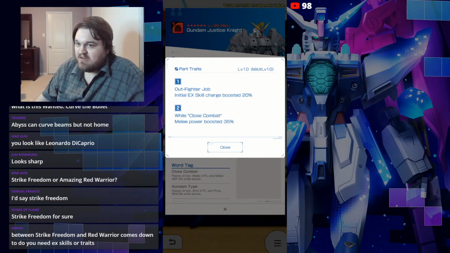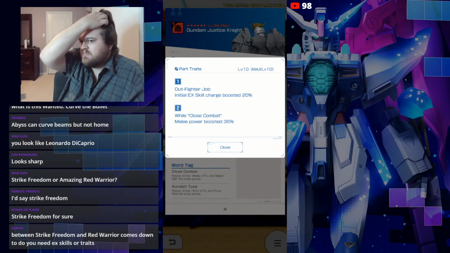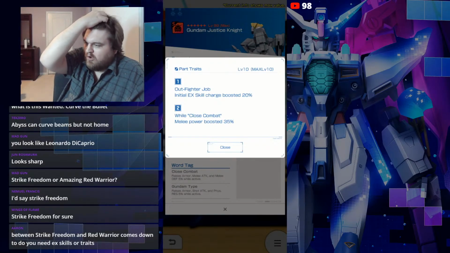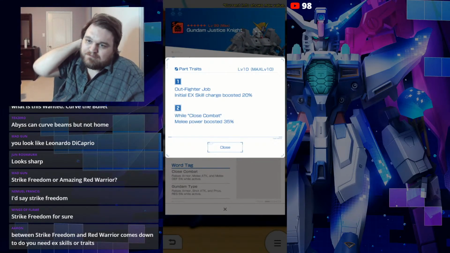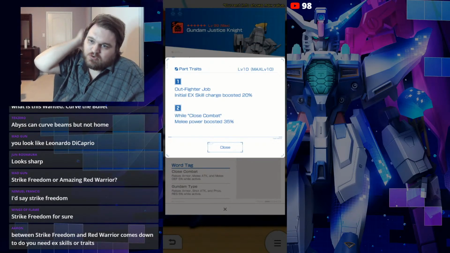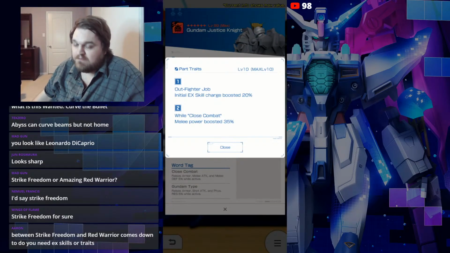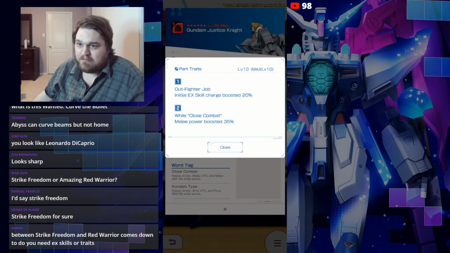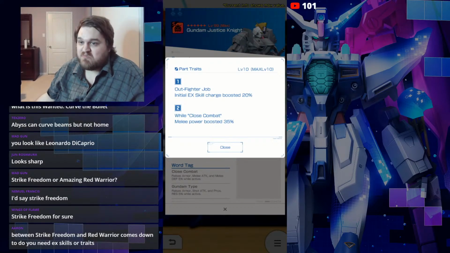It used to be a no-brainer, but because we had that word tag rebalance a while back where mobile fighter became the second top tier melee tag, you want mobile fighter, pro tag, and then your tertiary tag. Close combat is still used, but it's kind of fallen out of being the most common thing in the world. Very easy to get though, mind you, because of all the parts that have it available. So no complaints. Solid second trait.